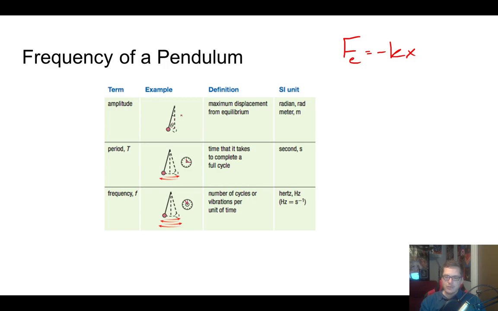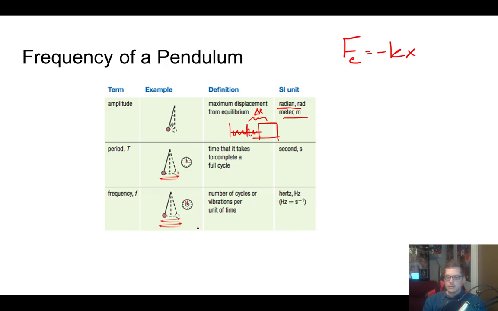Okay, so for a pendulum, notice that this value, we're actually measuring it based on the angle. So we're going to measure it in either degrees or radians. Primarily, we're going to focus on degrees, but technically the SI unit is radian. But if we were using a mass spring system, remember, there's your spring and there's your mass, right? If this was the equilibrium point, we'd be measuring this distance, this change in x, and it would be in meters.